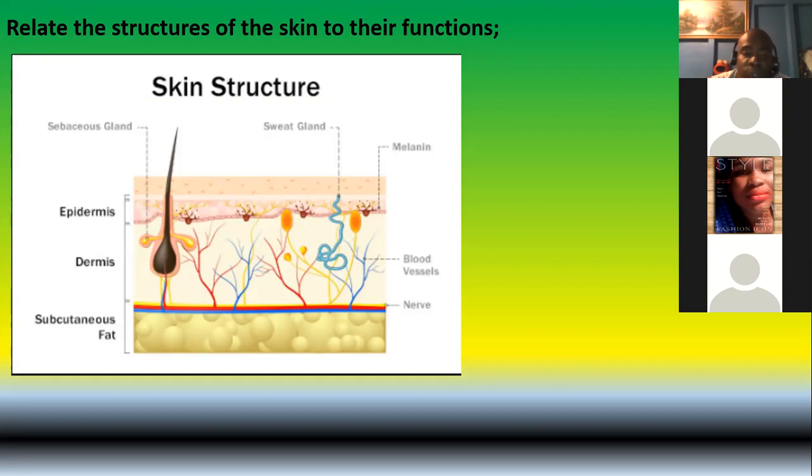In terms of regulation now, if there is excess heat in the body, then it will get rid of the excess heat to regulate the temperature in that way. If there's excess water and salt in the body, that is also given off. The sweat gland brings its own water, so of course it will dissolve the excess salt, and then it will be released through the pores of the skin. So talking about the structure of the skin, the upper layer or the epidermis is made up of pores. That will allow the contents from within the body to exit the body itself, or come out of it if you wish to say that.